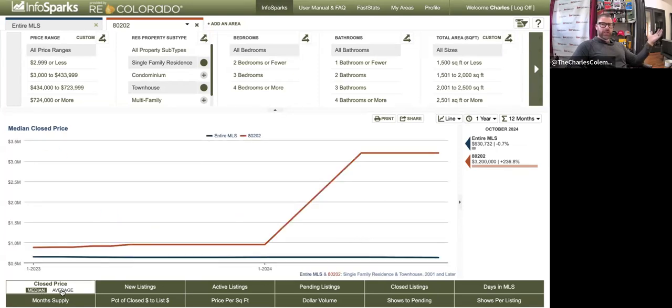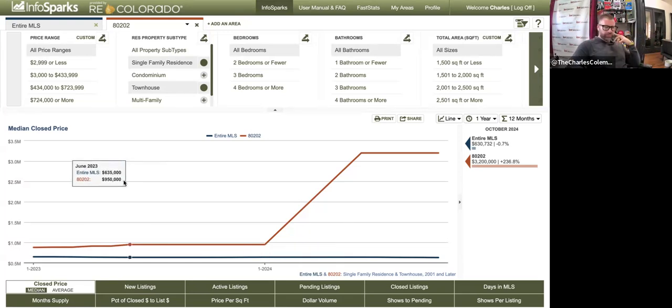So when we're talking about average, it's really taking all of them, and it just depends on what you guys are wanting to do, right? This is what I think about with numbers. Numbers tell a story and numbers lie. Whatever I want the numbers to tell, I can use those numbers to tell whatever story I want. And so with close price, the median, we're taking all the outliers out and saying this is the median sales price, versus all the other outliers, we throw them away. Average, we take all of them, even the overpriced homes and the underpriced homes, like the non-arm's length transactions would be included in that. And then we just take them all and we divide them, we get a different number.